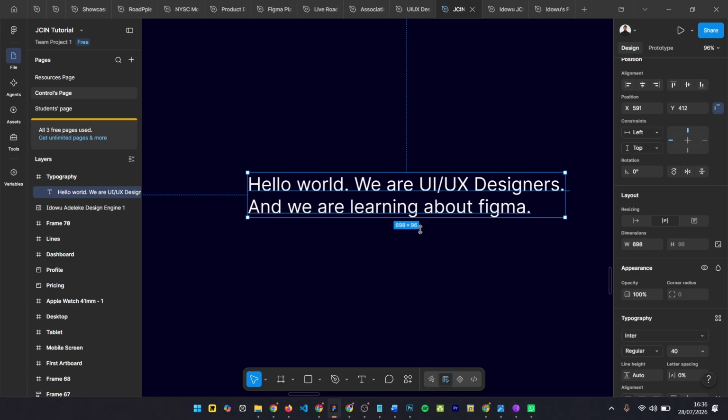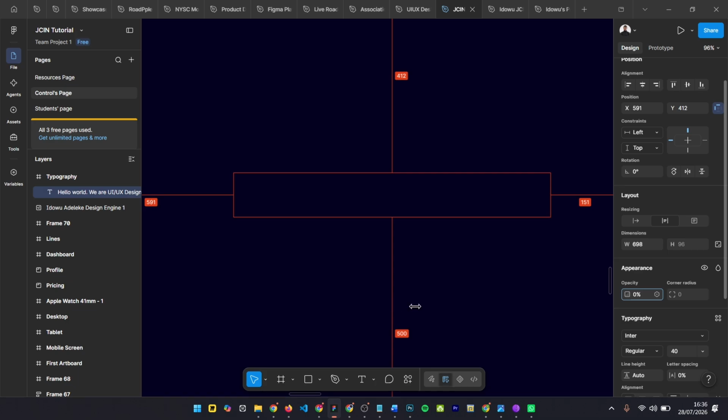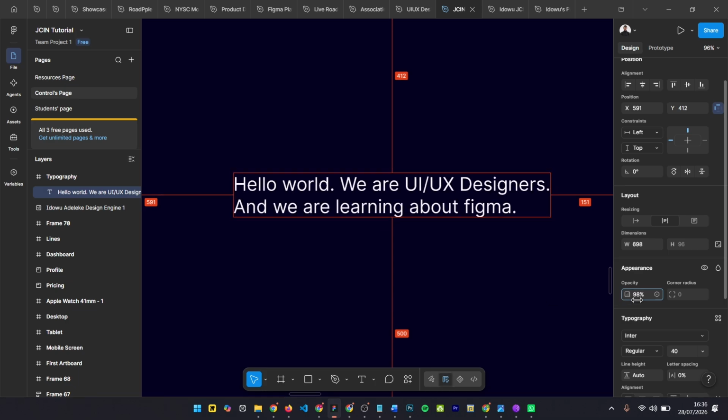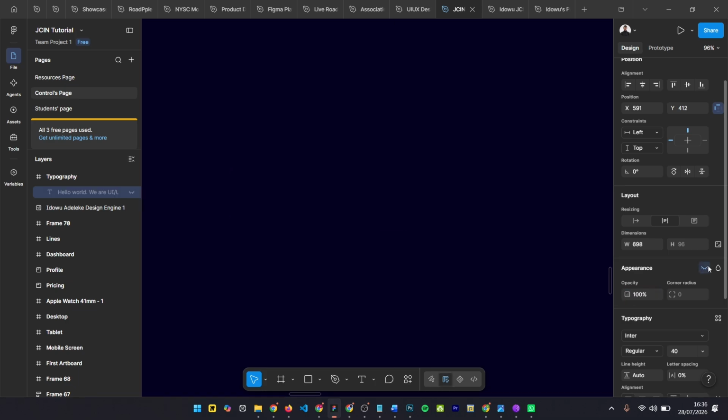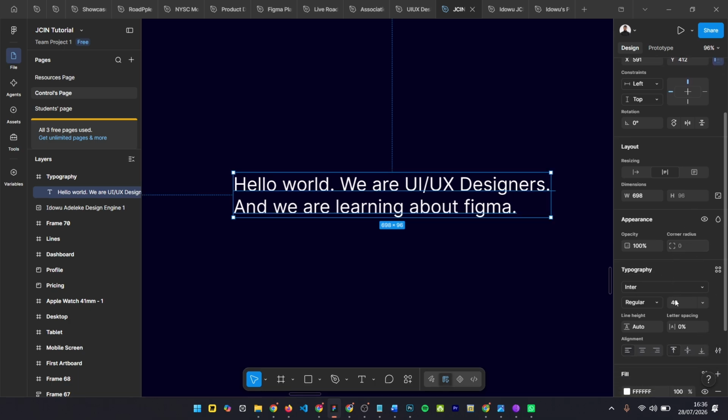Okay, so we know about the appearance. If you just like normal layout, if you decrease the opacity, then the alpha amount decreases. The same thing if you hide it, it will be hidden. And then we have this advanced one for everything, and that's the blending mode. We are coming to that later when we talk about image. But for now, let's go to the typography setting because this is where most of the settings are located.